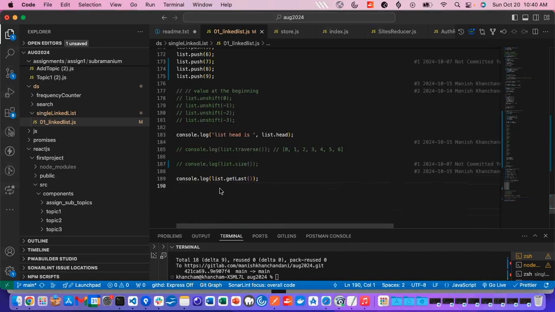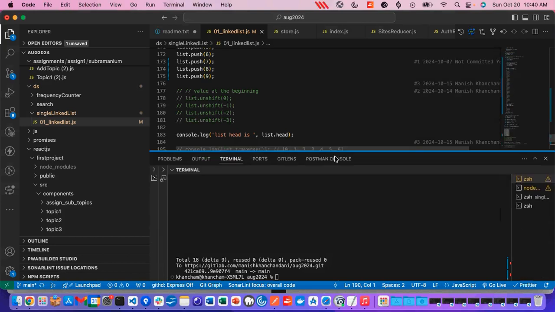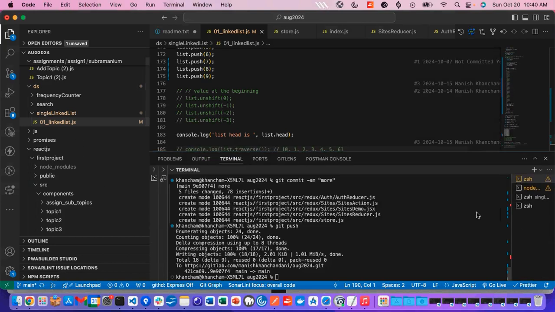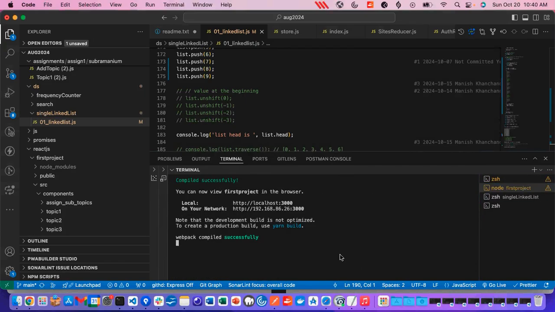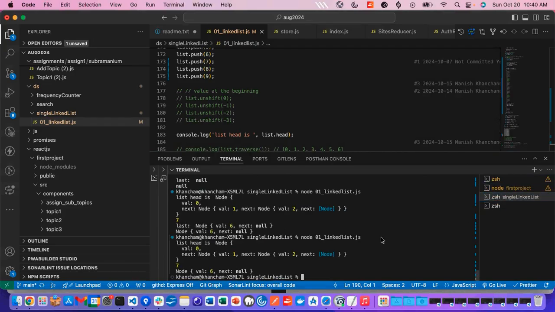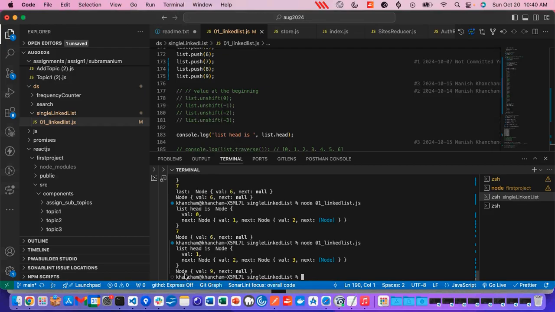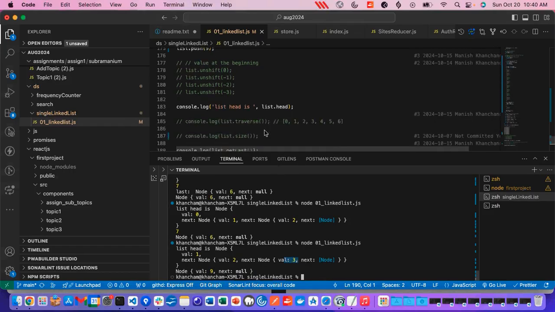So we are checking the last element here. So here you will see the last value is 9, and we have head pointing to 1, 1 pointing to 2, 2 is pointing to 3, 3 is pointing to and so on.